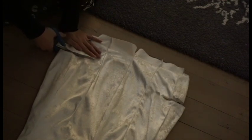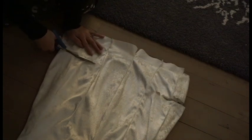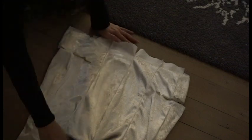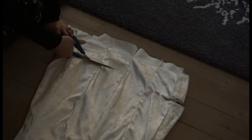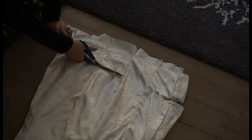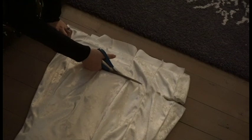The velvet fabric was actually a little bit stretchy. So cutting, I had to make sure that I wasn't pulling the fabric. Otherwise, it would really start to bunch up while cutting or even sewing. So if you aren't careful, you might get puckering. And here I go. Oh, look at that. It's so nice. Nicely cutting that bad boy.